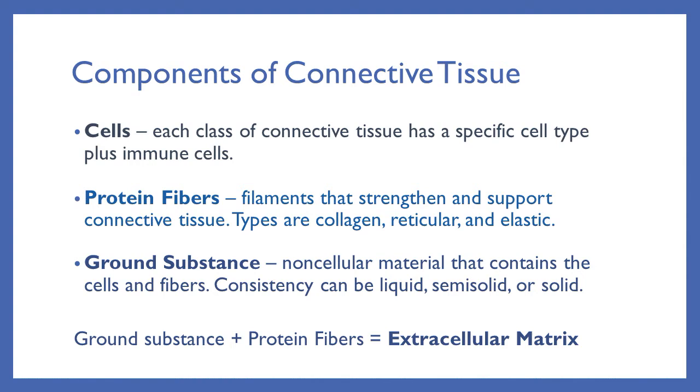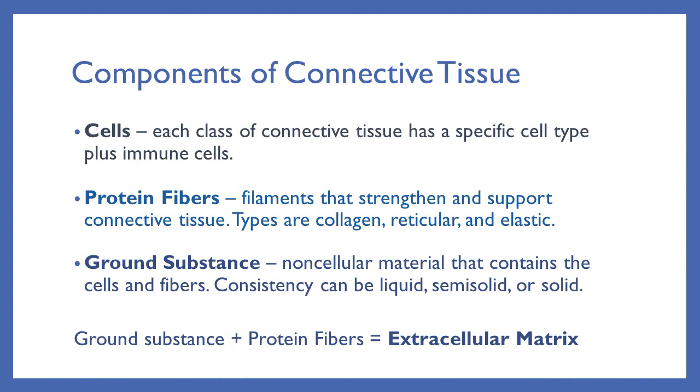They also all have a ground substance. The ground substance, you could think about that as, for a lot of it, it might have like a gel-like consistency. So you could think of it like making Jell-O, and that would be your ground substance. And then you would add to it some strings, that would be your fiber, and then you'd throw in some cells. That combination is what makes up connective tissue. But the Jell-O, the ground substance, it could be calcified like bone, it could be liquid and be blood, or it could be a gel and be cartilage. So we're going to see that ground substance change depending on what type of tissue it is, but it's always present.